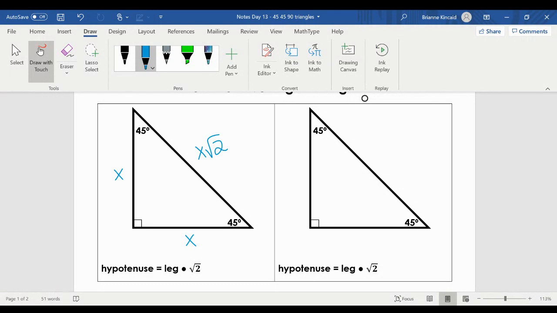What we're going to come back to a little bit later is the easiest x value that you can work with is going to be 1. Obviously, you can't work with 0 or a negative number because you can't have side lengths of 0 or negative side lengths. So we work with our smallest number, number 1. So that would be 1, 1, and 1 radical 2, which in that case, we can actually just call radical 2.